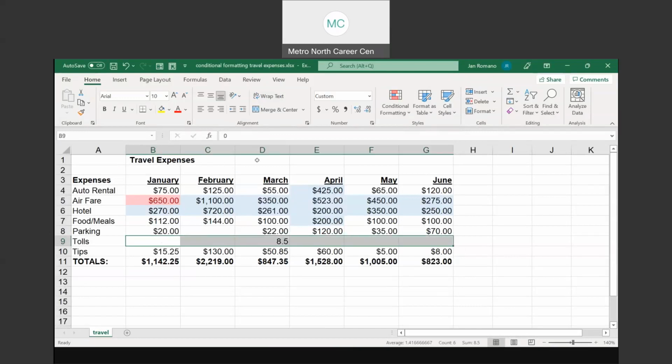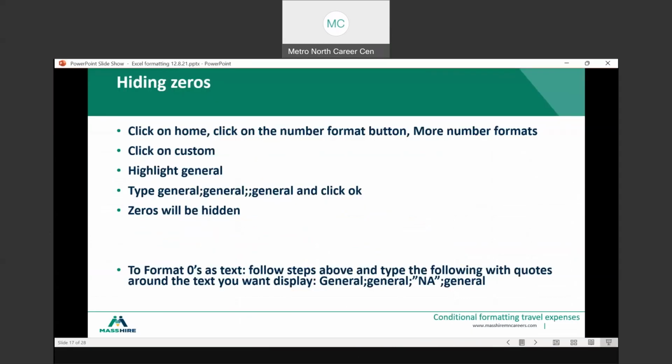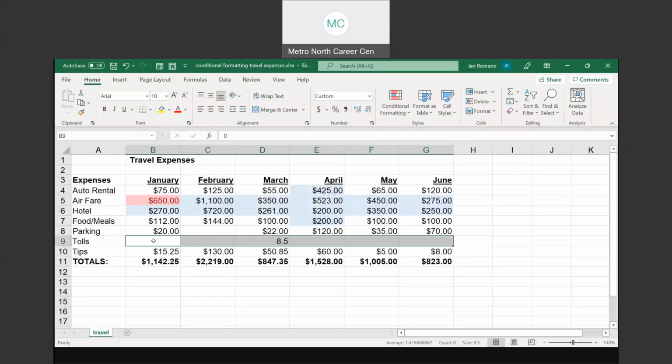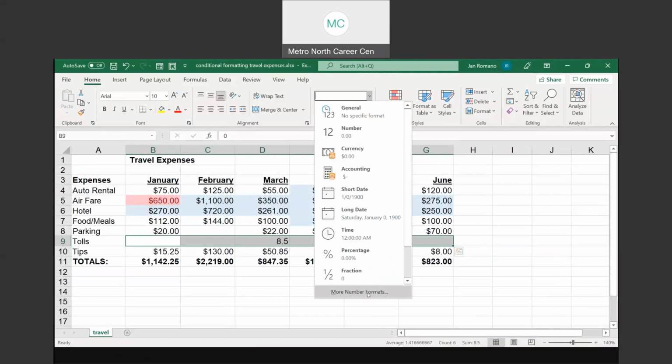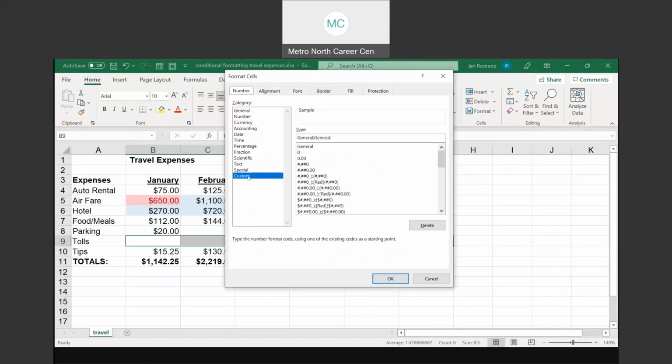Now, say, for example, I wanted, instead of the zeros hidden, I wanted the text to say something in the cell. And this is where I could type in that. You can highlight your cells in the number group, go to more number formats after you click the down arrow and go to custom.